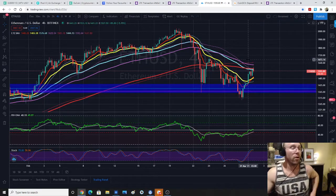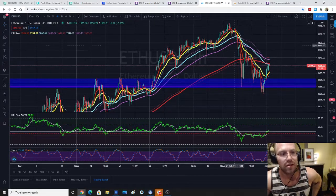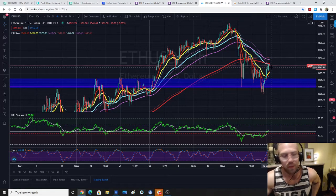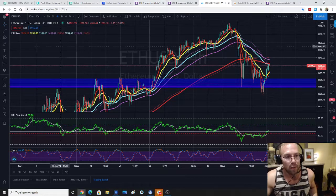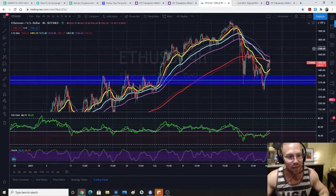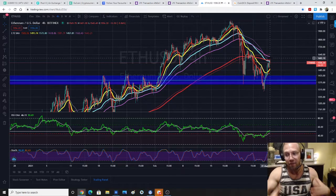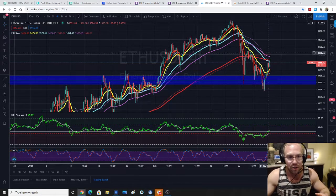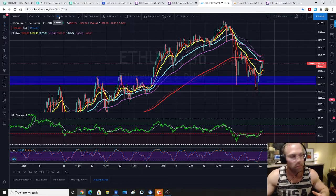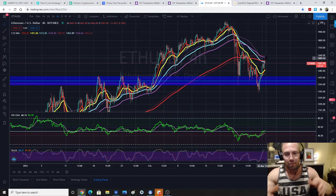Lo and behold, all three - Litecoin, Bitcoin, and Ethereum - all have the same death cross at the same point. Do you think that's a coincidence? No. It's because so much volume is traded by bots, and they are bots programmed by humans trying to make smarter bots than people with less money or less tech. This is not a coincidence and it's not market manipulation - it's just that there are a lot of if-thens, and with only so many options to choose from, the high-volume bots all converge on the same signals. Typically for macro movements, the four-hour is as low as you can really go.